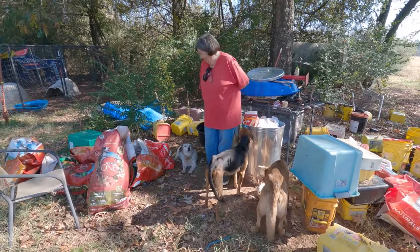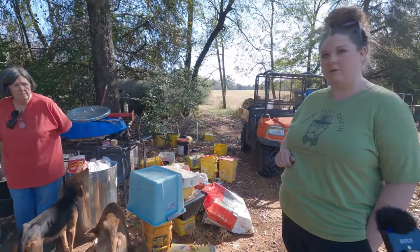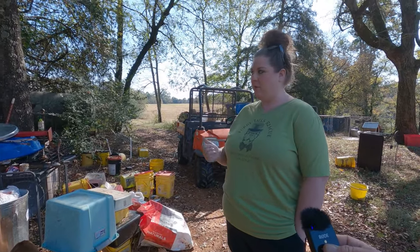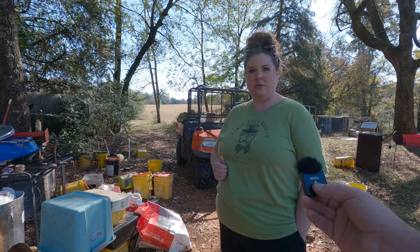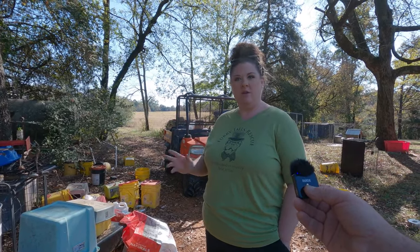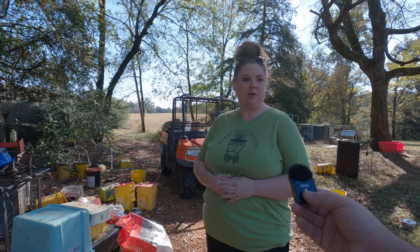And up here, I don't know that you'll see them, but we have 2 feral dogs that Audrey and Debbie both worked with for about 1.5 years, and we still couldn't touch them. And so they were spayed and set free. And they hate everyone, but they get fed and they get preventatives, and their names are Claire and Queso.